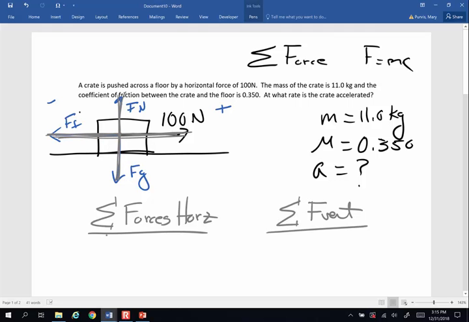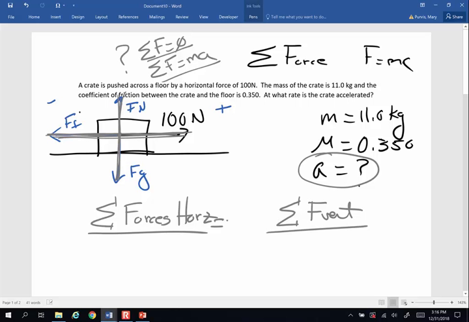Next thing I'm going to do is ask myself this question. In that direction, is this a Newton's first law scenario or second law scenario? Do the sum of the forces equal 0, or do the sum of the forces equal mass times acceleration? So horizontally, I am asked at what rate is this thing accelerated, so I know the sum of the forces horizontally are going to make this mass accelerate. Vertically, normal force, gravity, it's sitting on the surface. It's not flying up, it's not falling through the ground. So vertically, the sum of my forces is going to be equal to 0.